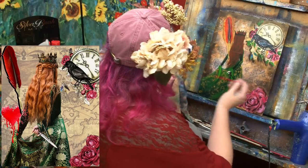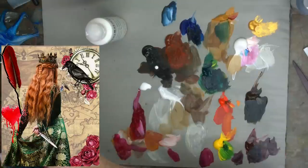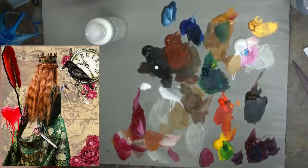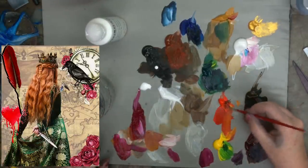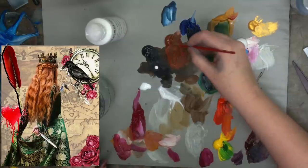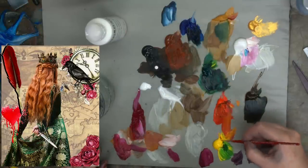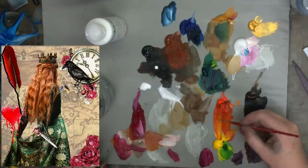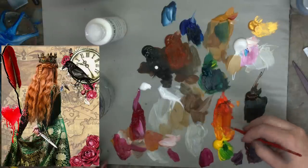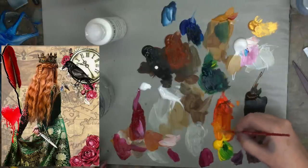Now, while I still have this little fellow here, and I don't have a mister, I'm just going to get my cleanest water. And I'm going to make some hair highlight colors, which are going to be my cad red and a little of my burnt sienna. And get a little of your yellow. See there? This is going to be our strawberry blonde highlights in here. Gotta have them.